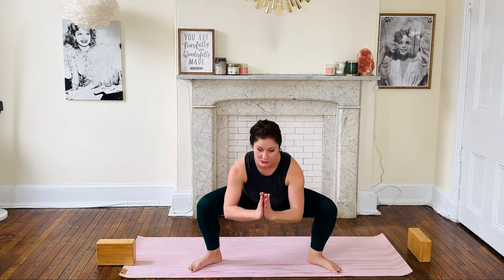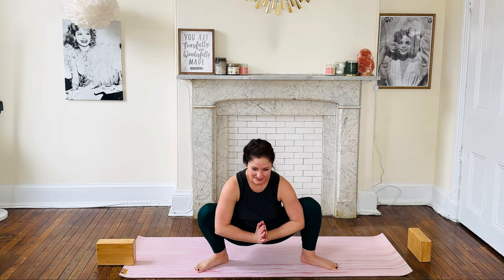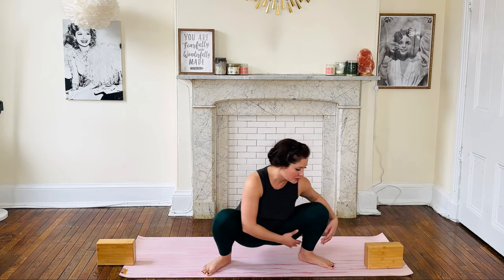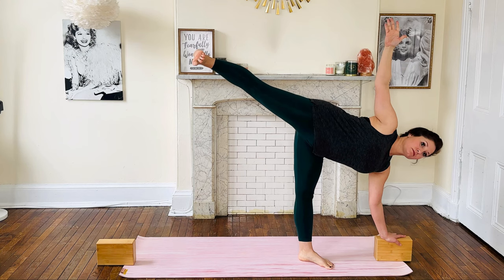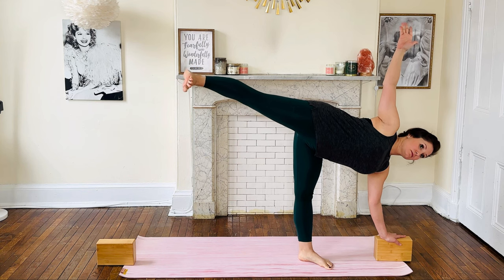Lowering back into our yogic squat, we'll move to the other side after a couple of breaths. And if you need to bring a block over to the other side, or maybe you have one on the other side already. Go ahead and bring your weight towards your left foot here to support you, and we can lift up into our half moon pose. Carefully releasing back into our yogic squat.